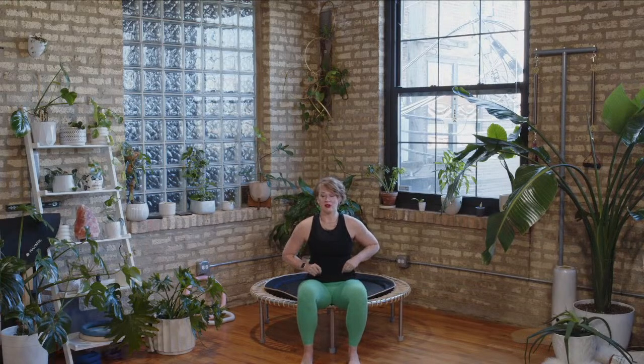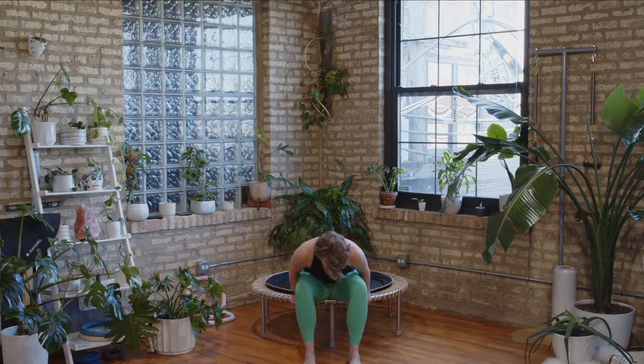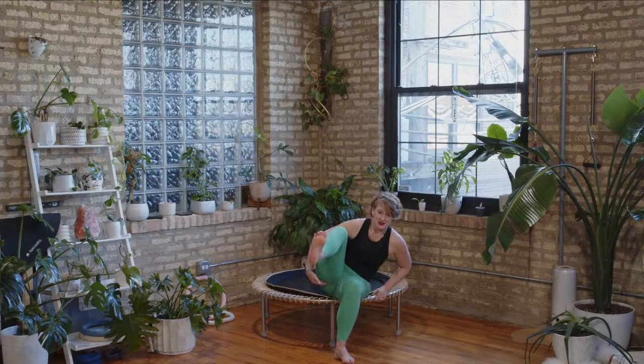Good. Lower your arms down. Go ahead and have a seat here. So we're gonna scoot to the very edge of your Bellicon, or your rebounder, which I know might not be the most comfortable place, but stay with me here. I'm just gonna slide back a little bit. So the frame is right on this part of your hamstring, right where your hamstring meets your glute. And what we're gonna do is just reach your left leg out and pull it back in. Slide it out, pull it back in. So we're just warming up our hips. You can press your hands down onto your rebounder.